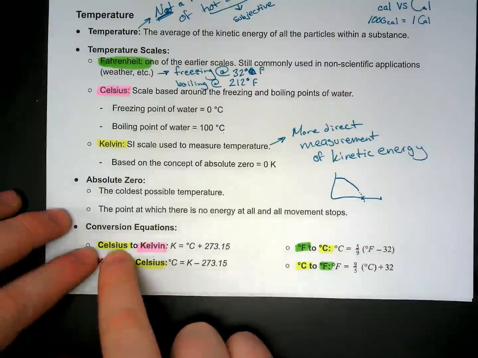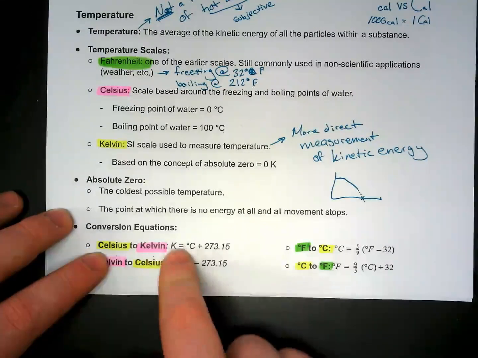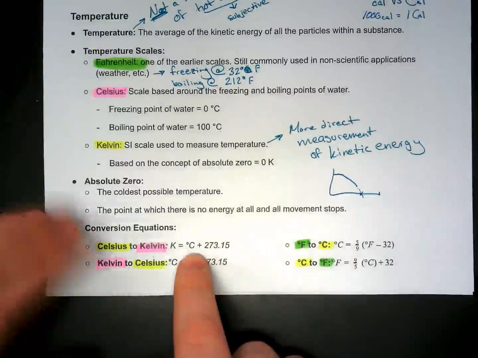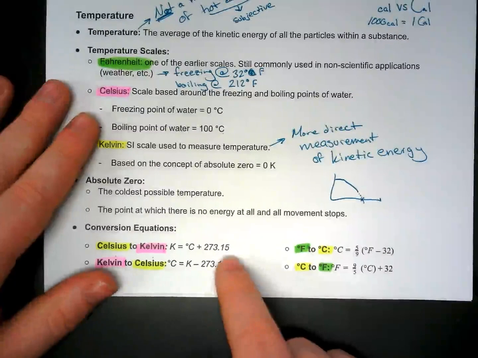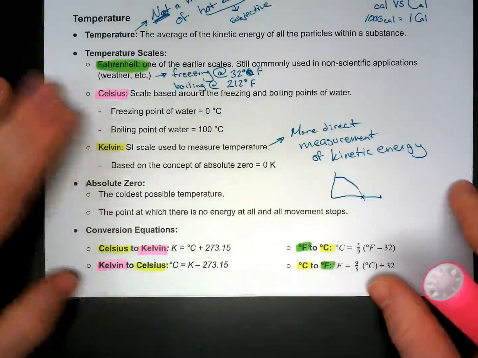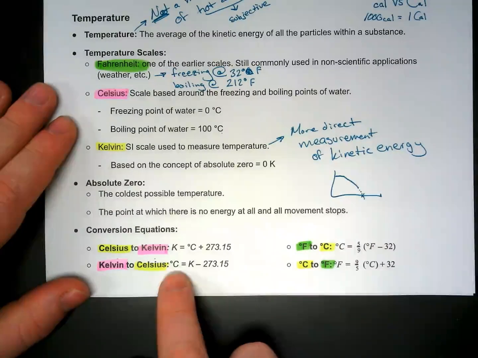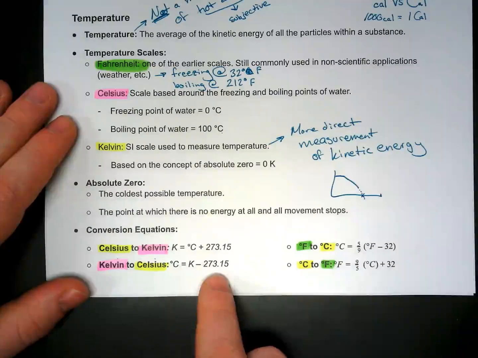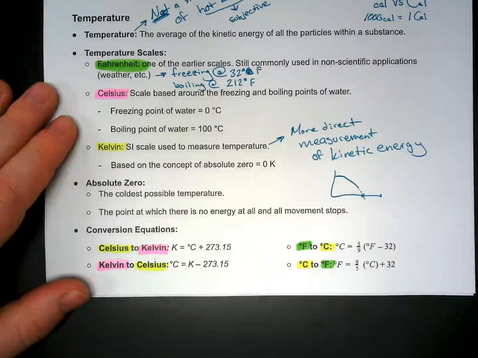So anyway, if we're starting with Celsius, going from Celsius to Kelvin, this is what our equation would look like. The temperature in Kelvin is equal to whatever our temperature in Celsius is, plus 273.15 degrees. Now, if we're going from Kelvin to Celsius, Celsius is equal to the measurement in Kelvin minus 273.15. Okay, so easy peasy. We can have a pretty solid conversion from Celsius to Kelvin.